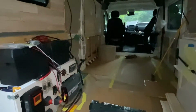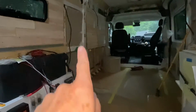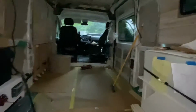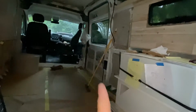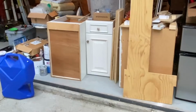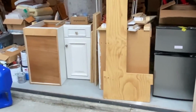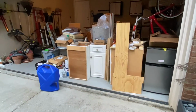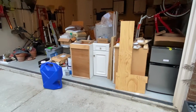And then I also need to plan out the wall that's going right across here for the bed, the cabinet that's going to be here for the refrigerator, and then what definitely needs to be done before we leave is installing the kitchen cabinets right here. They go from the end of the water tank to about halfway across the door. 3 cabinets that are right there need to be cleaned up and repainted, and the refrigerator is going to be on a platform on the other side. But those 3 cabinets need to get up and be cleaned up and painted, and the butcher block goes on top. I've got my sink. I need to cut everything out, but it's going to be a lot of work to get that done in the next week or so.